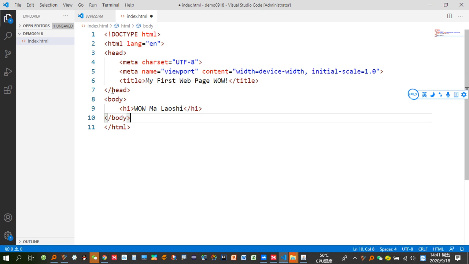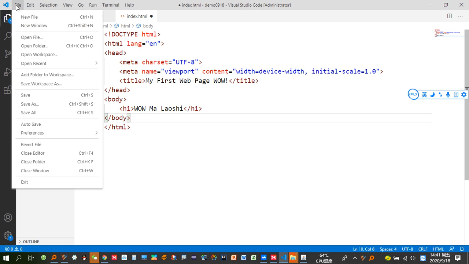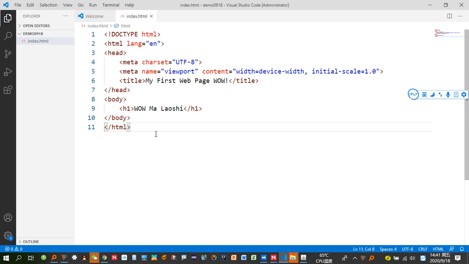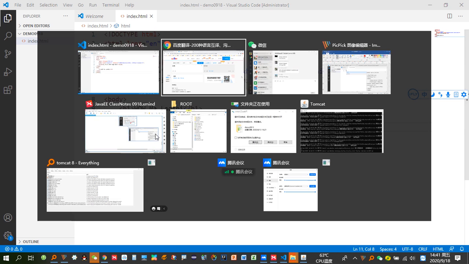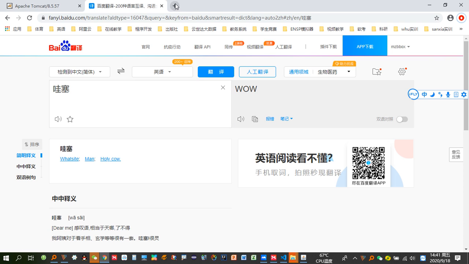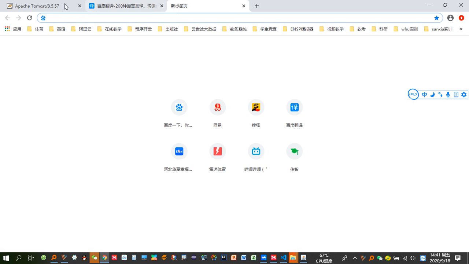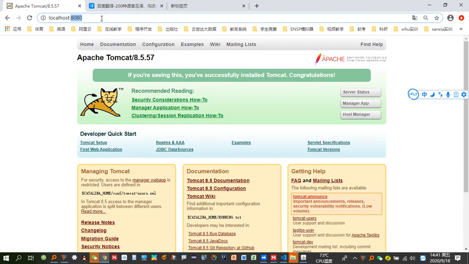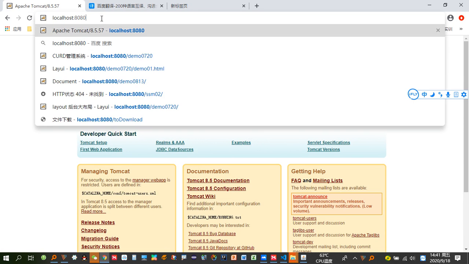Okay, so this is me. You can save it. You see here is a dot, a circle dot. You just save it. Here is save, Control S. Then I'll show you how we see the results in our browser. Here is Tomcat, and I type demo this way.